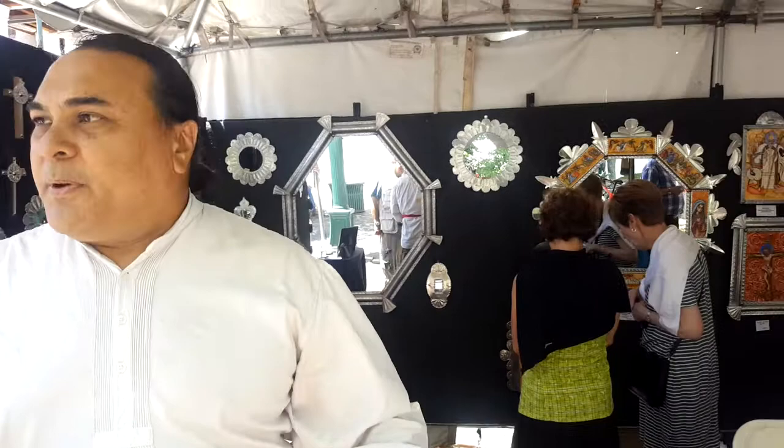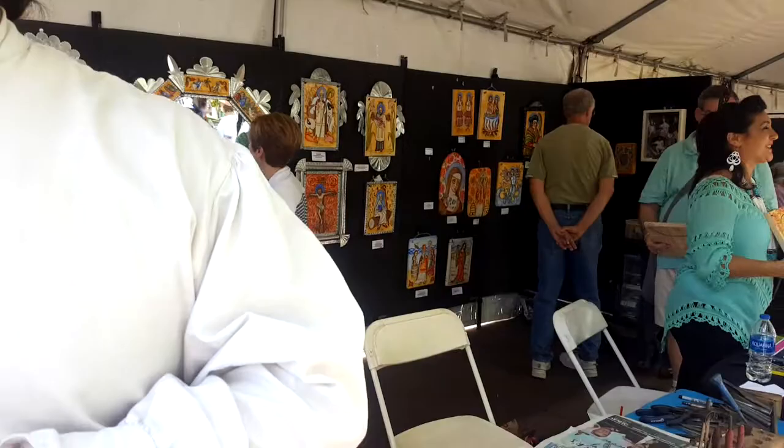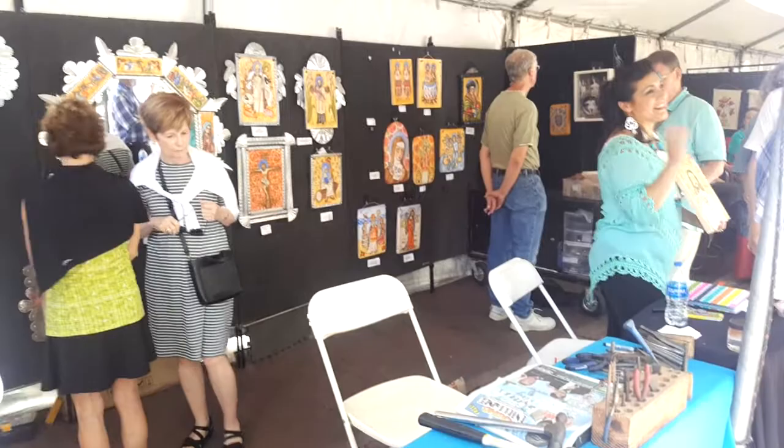My sister does the traditional retablos, and her pigments are made from the earth. She actually had to get pigment from the earth. So touring around New Mexico was a completely different experience for her, because you and I see beautiful trees and scenery, and she sees ochre and red and white and gray and a beautiful green that you can only find on Lavajada Hill over the top. And so that's kind of the way it goes.